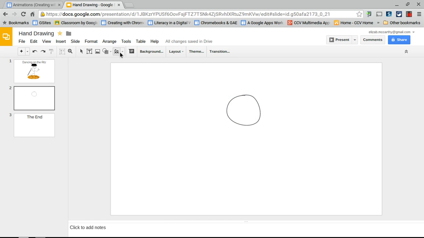And so remember, each piece is an object we can move. So now I'm going to make sure I'm on scribble, and I'm going to draw the body, and I'm going back to scribble, and I'm going to draw the legs. Every part that's separate will be able to move separately. If something is connected, it's not going to move separately. And if I want to move all of his body parts, I want them as separate pieces. So again, here I'm going to draw all of his extremities separate.